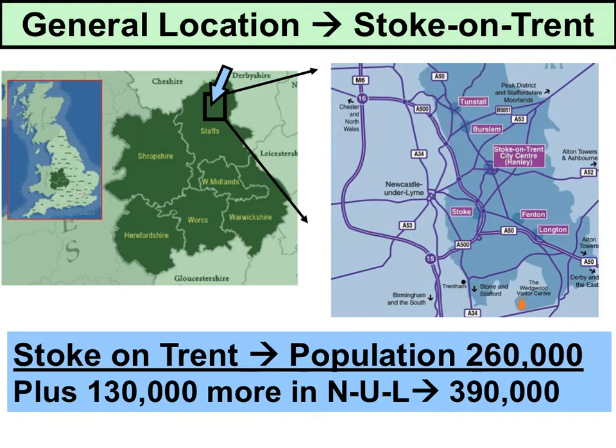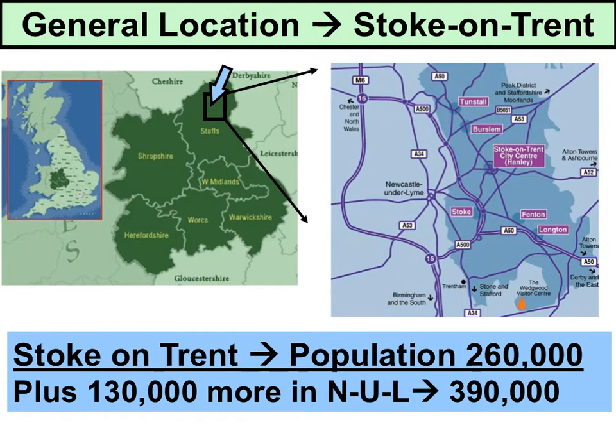When we're looking at any place, it's always good to locate the place first. So you can see that Stoke-on-Trent is located within the United Kingdom. The map on the left hand side shows the United Kingdom as a whole, and you've got the dark green areas, and that shows the West Midlands. And in the West Midlands there's a number of different counties, so this is a middle map. So Staffordshire, Shropshire, Warwickshire, Worcestershire, and all those counties. And Stoke-on-Trent is located in the northern area of Staffordshire. So you know that Stoke-on-Trent sometimes is referred to as the North Staffs area.